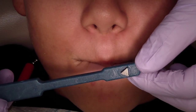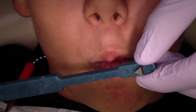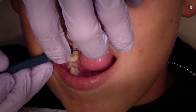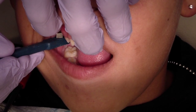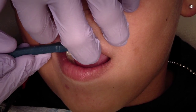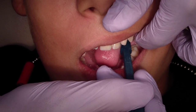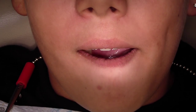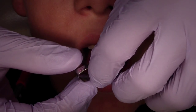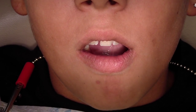We use a bite stick — it's sort of knurled — and also a band seater. We typically put the band down and get the patient to lightly bite down, open, and just do a series of these on both sides. There are a number of different sizes of bands that go up in half sizes. Depending on the company, some are pre-formed, some aren't, and then we seat that around and try as we go.